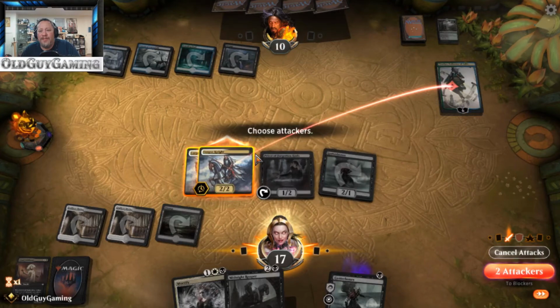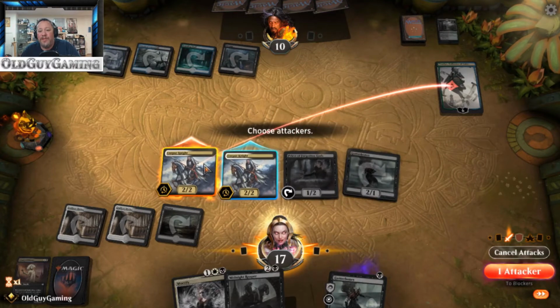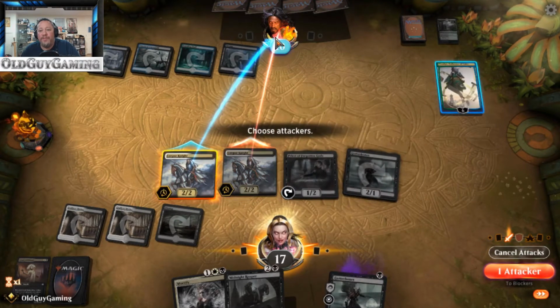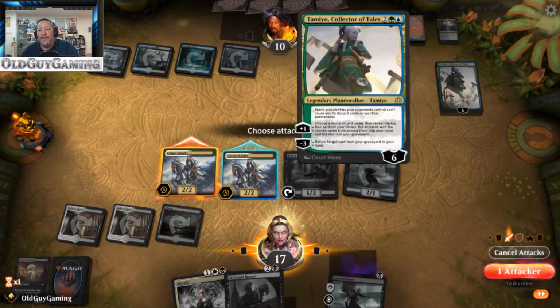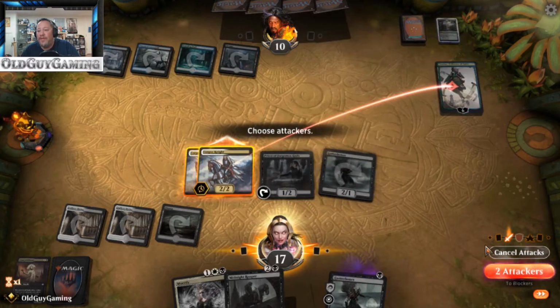Do I want to punch her or do I want to punch him? I'm going to go for him on this one. What's her minus do again? Yeah, no, let's go ahead and do that, because she can dump stuff into the graveyard and pull it back up. Let's go ahead and take her down.